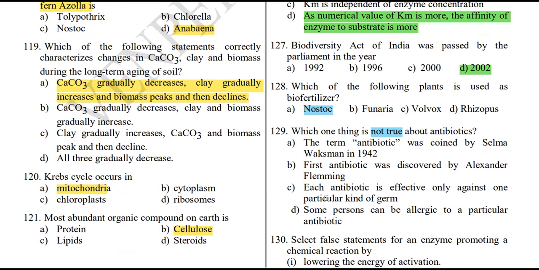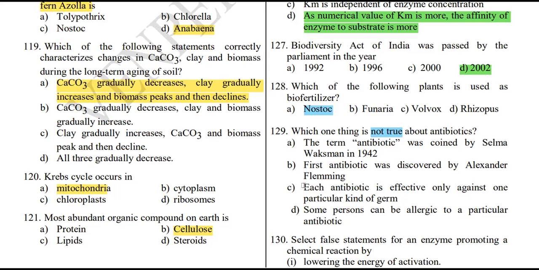Many people, if you give some kind of antibiotic, are allergic. So they will not take some antibiotics. That's why the doctor tells you after 2 to 3 days to come back and see if the fever is there or not, to check whether that works for you. So some persons become allergic to a particular antibiotic. This is also correct. But we cannot say that each antibiotic is effective only against one particular type of pathogen. The same medicine can be given to another person for another infection also. It's not restricted to only one type of infection.